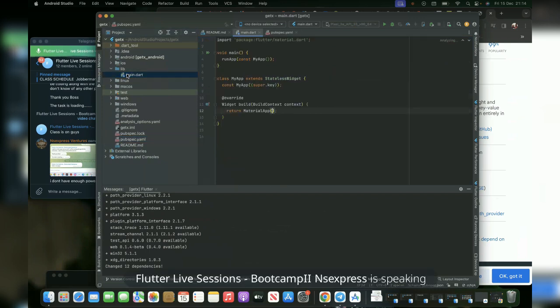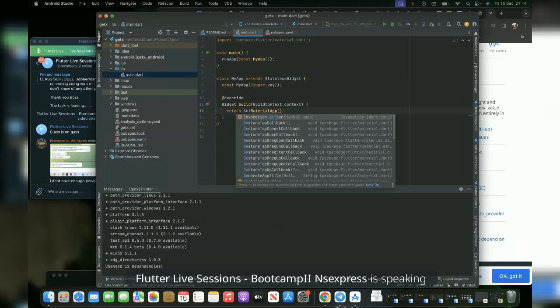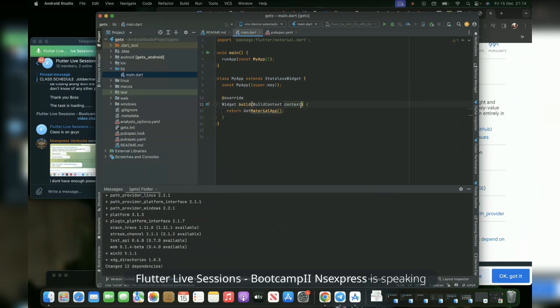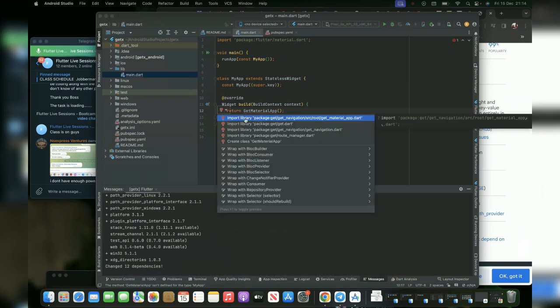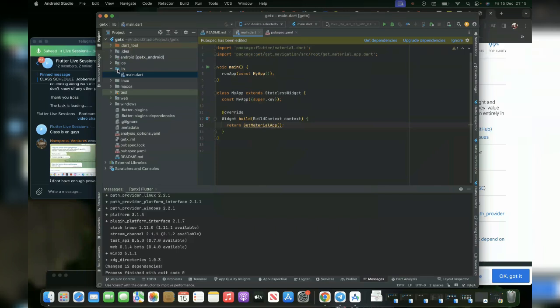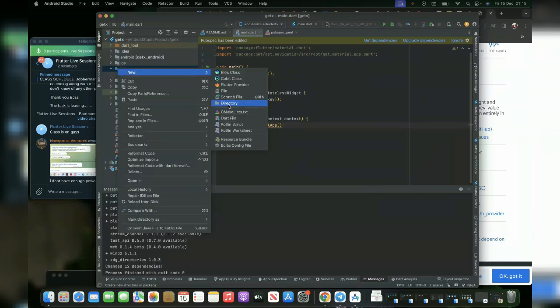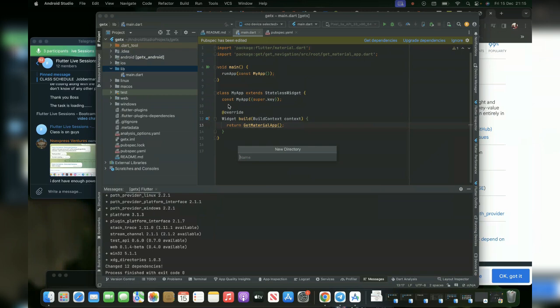Okay, that's good. Go to the root of your application and change the material app to get material app. Then create a new dart file in your lib. What is the name?